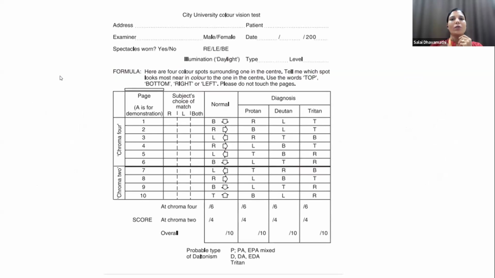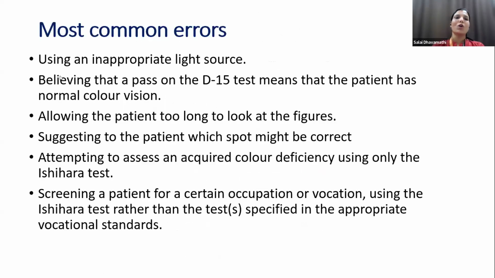So here also you have a central color surrounded by 4 colors. The patient has to match whether the central color is matching with any of the 4 colors, and they have to point out whether it is up, down, left, or right. Whatever they are pointing, you have to record it in a scoring sheet. So documentation is very important. Though we know the procedure, we miss the documentation part. So I just wanted to ensure you record it carefully.